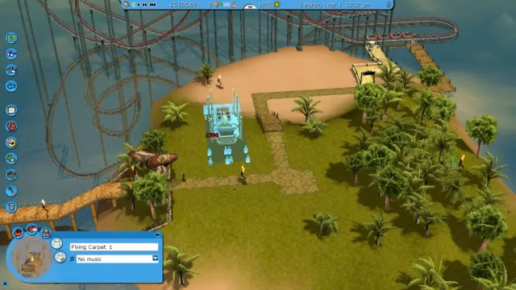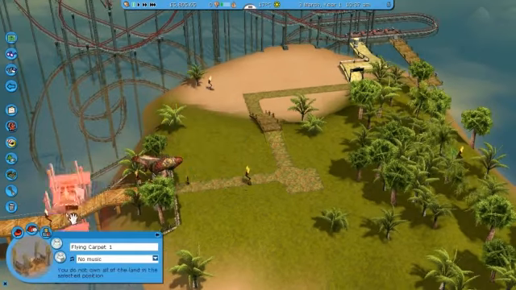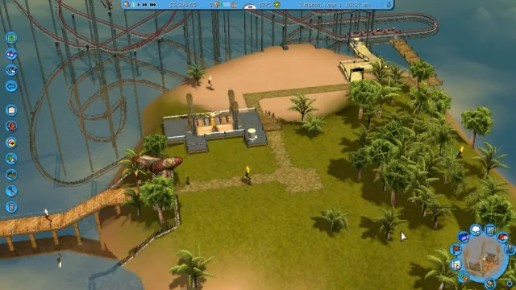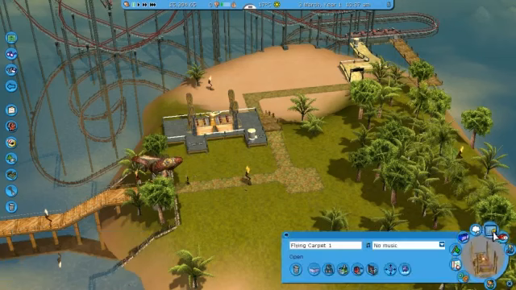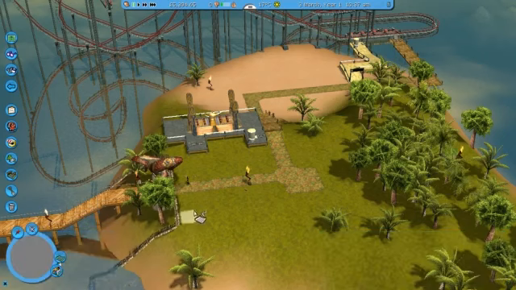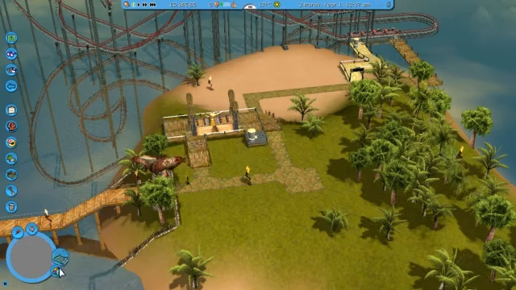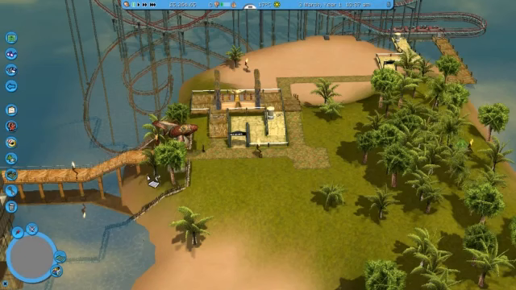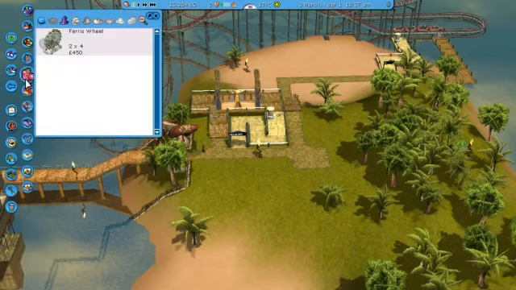Flying carpet, why not? Let's rotate that. Entrance, exit, open. I'm sorry, but I need the money. I really need the money. I don't think this is going to cut it too well, to be honest. We may have failed this scenario already. There's the exit. Entrance. Let's see how people like my park. We've still got some money to spend. What else can we get?